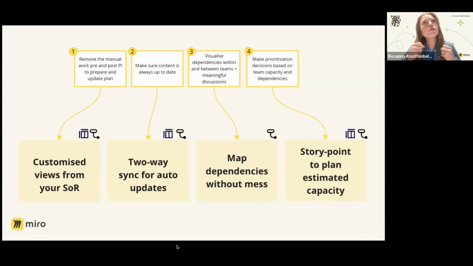3, we pull in all the dependencies that you have between any of the Jira cards or planners that you have on the canvas and visualize all these dependencies so you can see what is dependent on what, and also allows you to filter that view if you want to have conversations around a specific dependency or issue. And finally, we created capacity and load calculations, which allow you to see the volume of issues that you have in a given sprint versus the capacity you have planned, and help you make those prioritization decisions to set your team up for success.